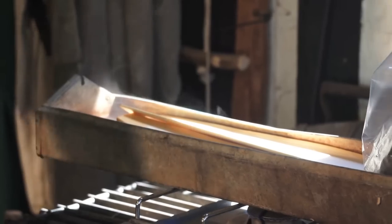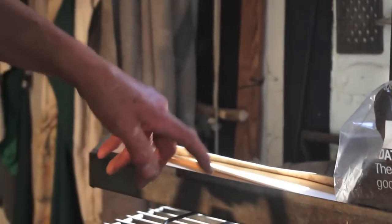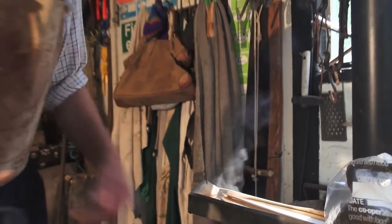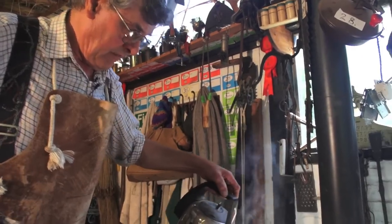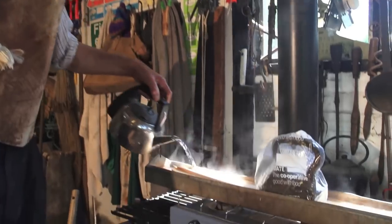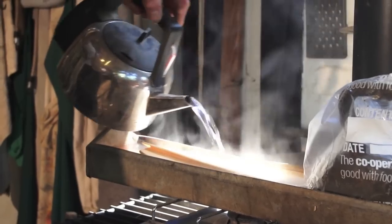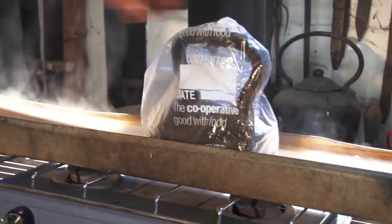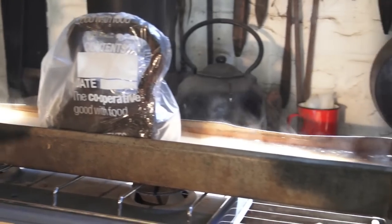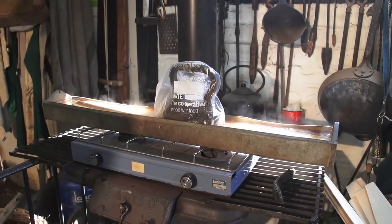Over here we've got hot water for the boards on a gas ring. Normally I use the stove in the winter to heat it up. I'm just going to top it up with water from the kettle. The iron is just to act as a weight to hold the boards down, and I put the iron in a plastic bag so that the iron doesn't stain the boards — you tend to get a nasty rusty mark on the boards. They don't have to be in there all that long; as long as they soften up so that they will bend.